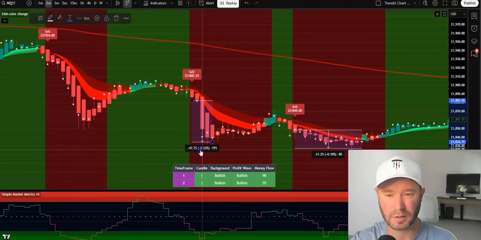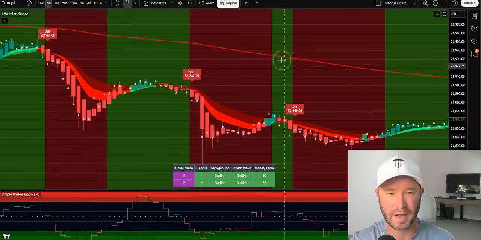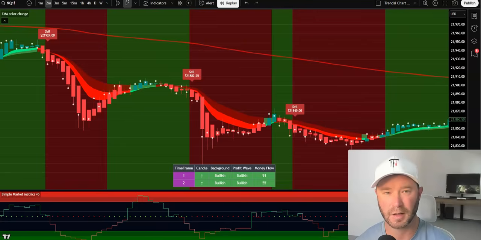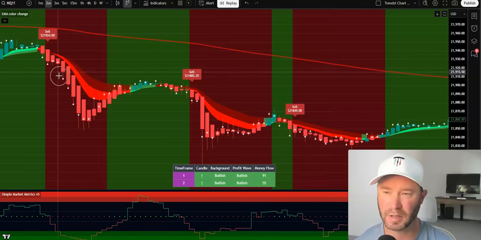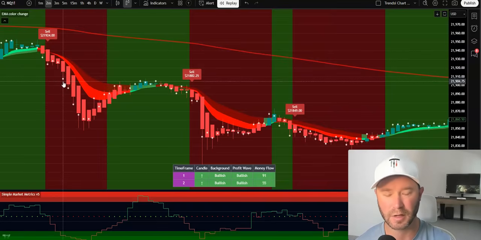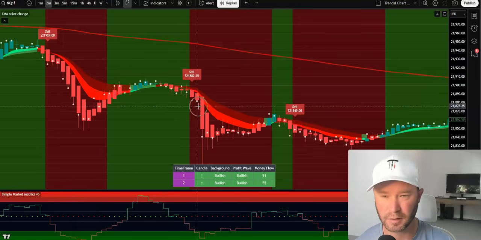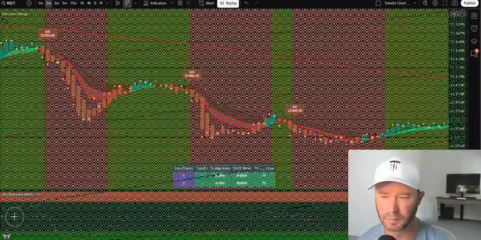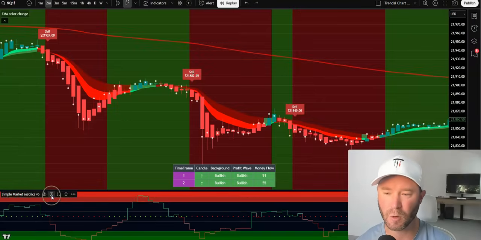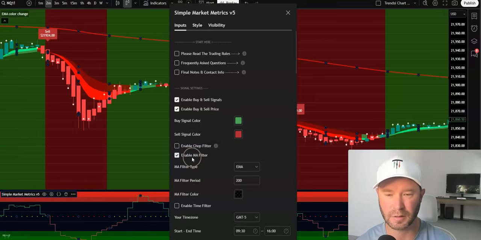Now, I trade with take profit. I trade 5 accounts on take profit, and I trade 5 micros to start until I get my account balance above $1,500, and then I switch to 1 mini. Well, 5 micros just moving 10 points is going to be $100. Well, if you have 5 accounts, that's $500, $1,000, $1,500. So you guys can see how this adds up really quick. So I like to be trading with the overall trending signals, and that's what this is going to do here.